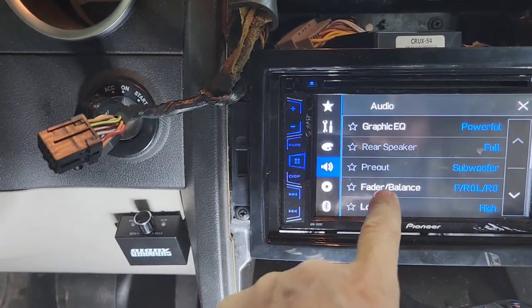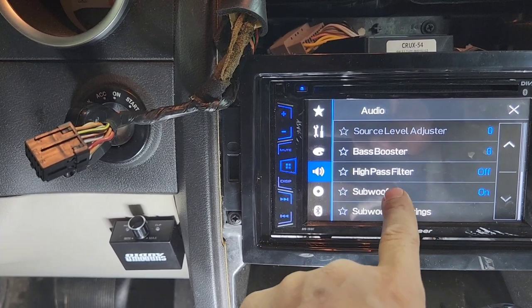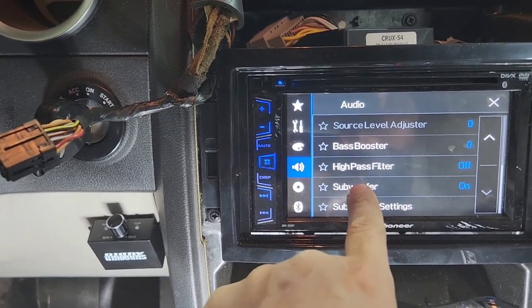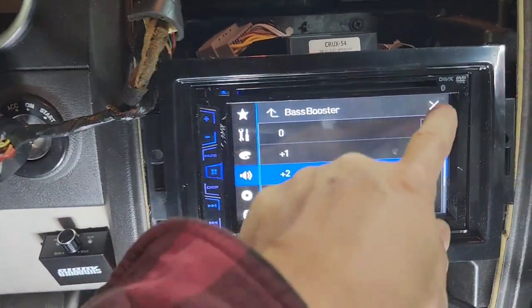Going down to subwoofer setting, make sure the subwoofer is on for your sub to work. And bass boost, I'm gonna put it at +2.